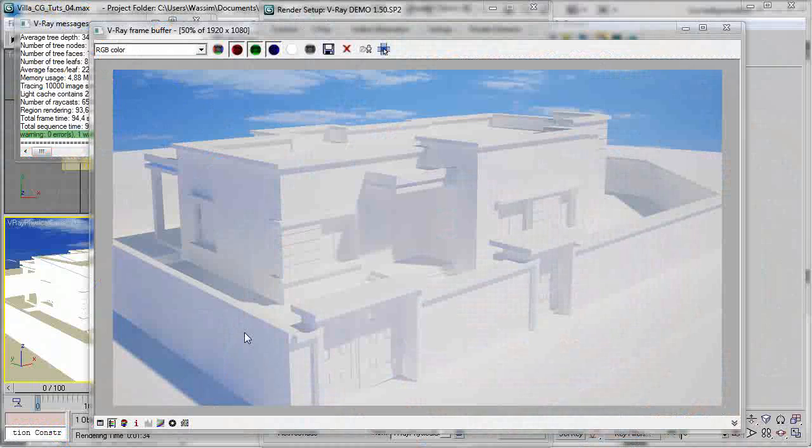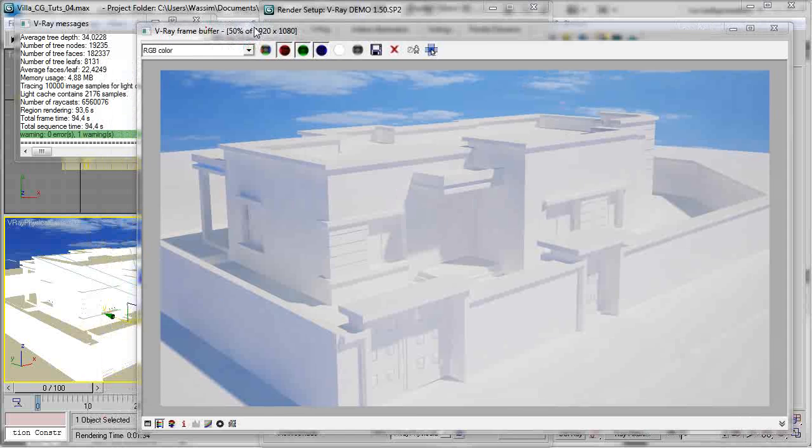But I advise you to pick a material and see how it's made, so you can get an idea. We'll have a theoretical part which will be very short, about 10 minutes, on how we play with the materials in V-Ray.